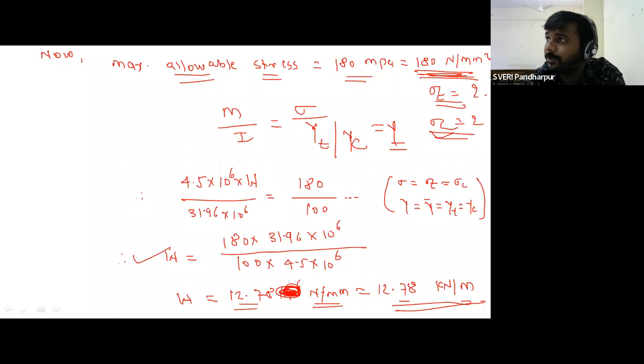Have understood all the concepts? So in this particular chapter, the assumptions made in bending, this is very important. Then concept of pure bending, it is very important. Then where bending stress is 0 and where bending stress is maximum, that concept is also very, very important. Then procedure of y bar calculation for the symmetrical and unsymmetrical section, procedure of moment of inertia calculation for the symmetrical and unsymmetrical section, and this derivation M upon I is equal to sigma upon y is equal to E upon R.